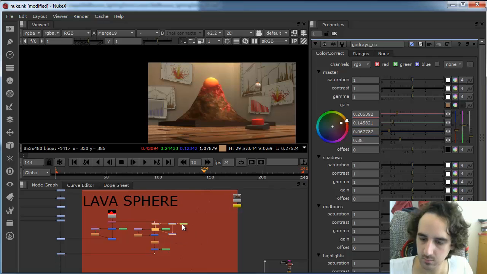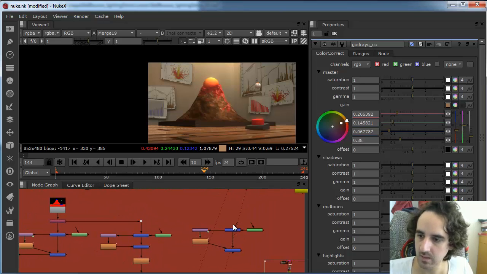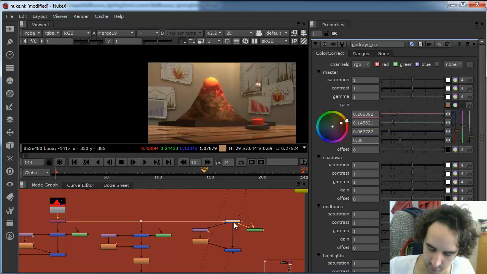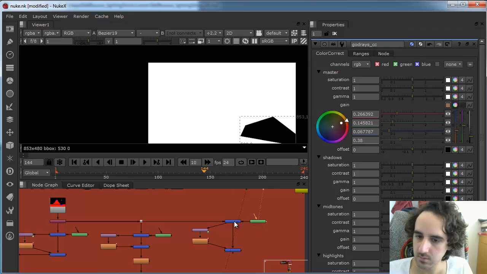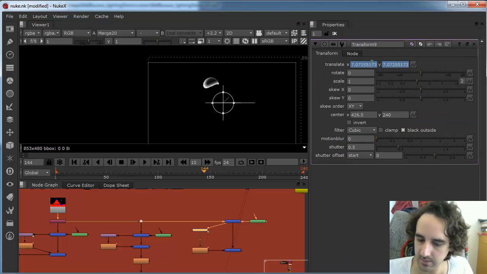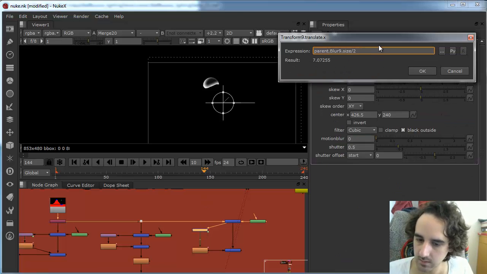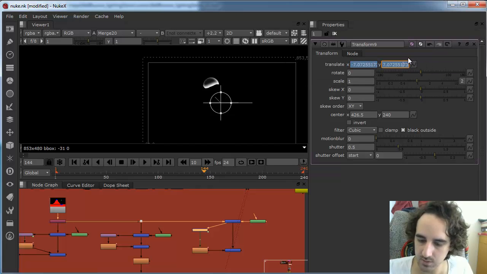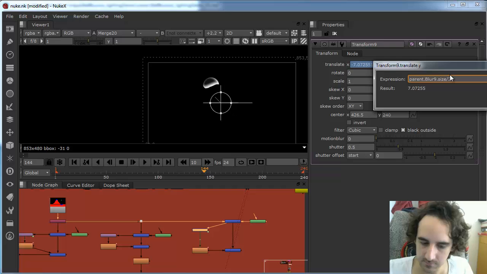Okay, so we separate it, and now rather than using this expression divided by 2, I'll divide by -2. Same thing here, I'll divide by -2, so that we get the inverted effect. Okay, and then as far as the size, which is animated, we're gonna have to judge it once we get in here.